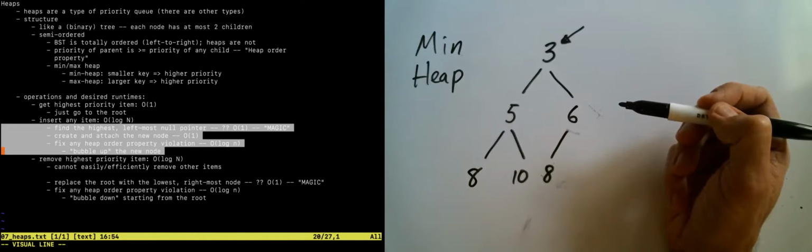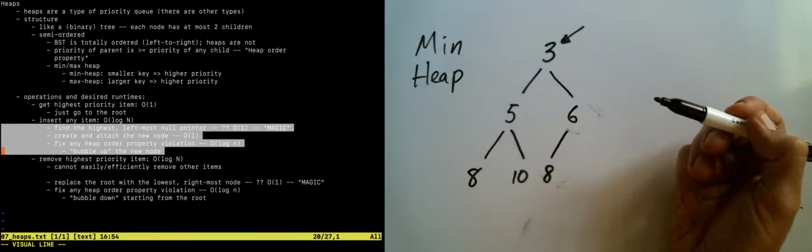And just by swapping them, we fixed the problem between those two nodes, but we have to continue on up the heap and say, is 6 out of order with respect to its new parent, which is 3? Well, in this case, no, so we're fine. We don't have to go any further. So our bubble up operation started here, ended here.